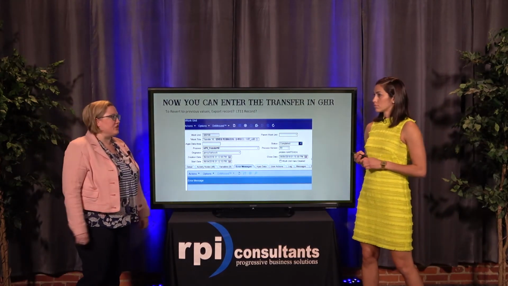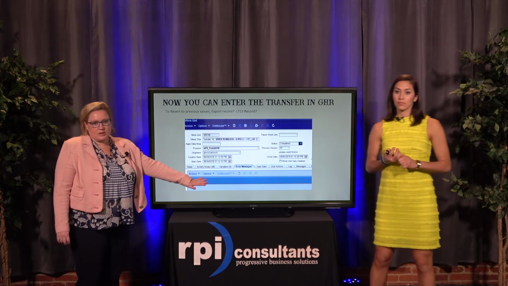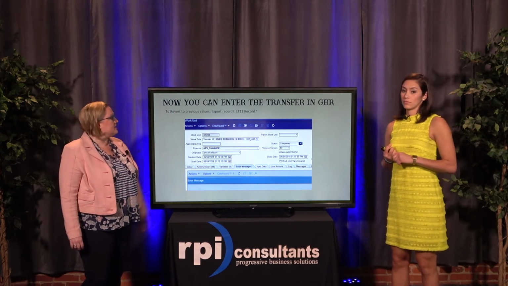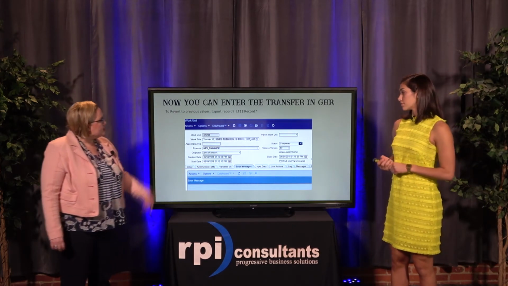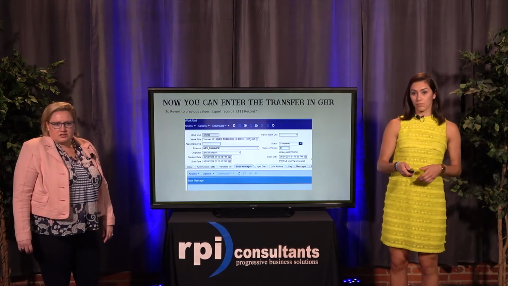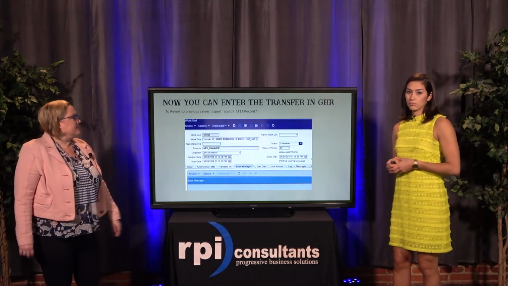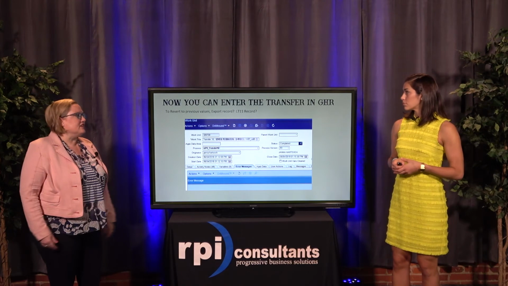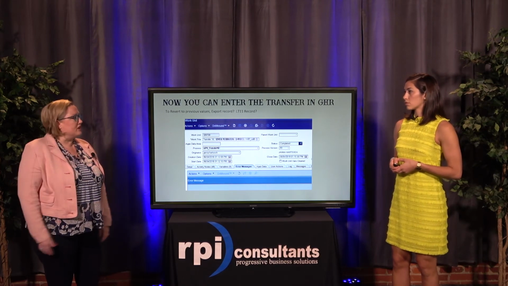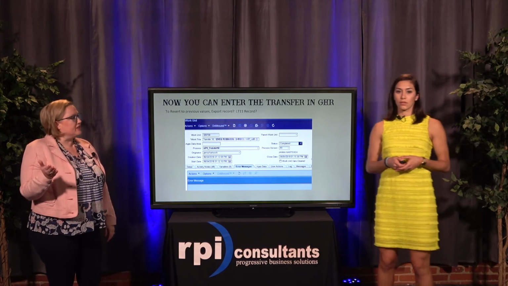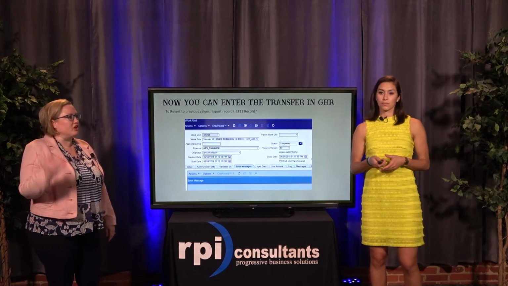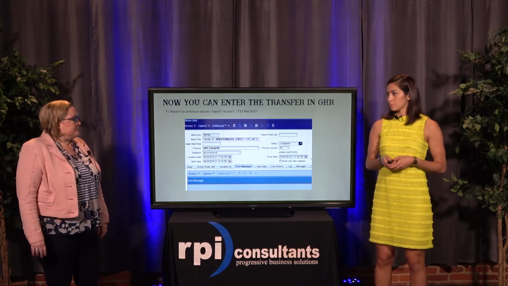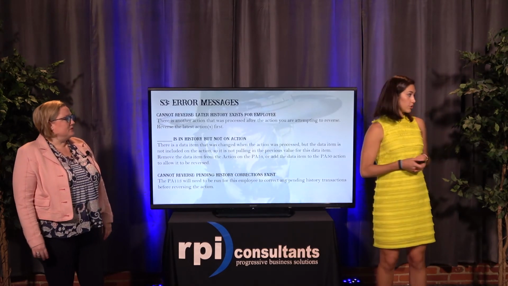Now you can enter that transfer row into GHR. You don't get the error message about the work assignment being inactive. It gets exported. I think if you go to the next slide, it gets, oh no, it does get exported into the LT11, and when it runs, it gets loaded, and it looks seamless on the S3 side that the employee just was transferred instead of terminated. Yep. So do we have a question?